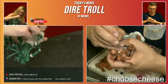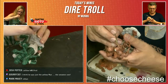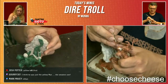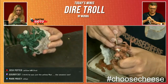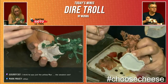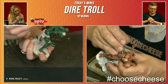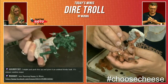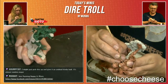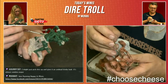This head next to it's got a sort of a thinner, a little bit more, I guess, classic Scandinavian troll kind of features, like a thinner face and a more prominent nose there. With the pointy ears. Looking pretty. He's gonna look good with like dark green hair, I think. Well, if I get the time. I have a feeling I might not finish all of the heads. I'm just going to move on to some of the other areas as well, so folks can see some other colours being worked on rather than just lots of the Caucasian flesh here.